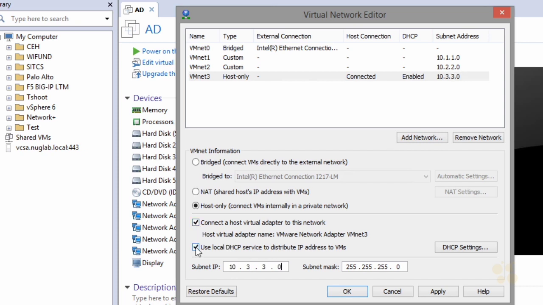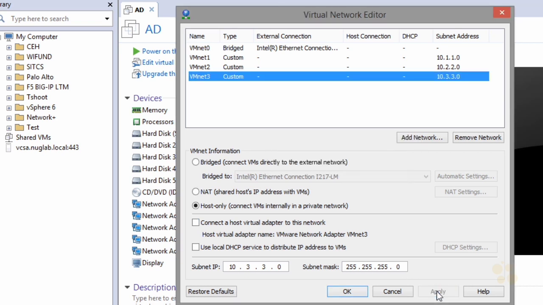And then we could decide whether or not we want to be a DHCP server for that logical network and whether or not we want to connect a network interface card from the host computer, Bob's PC, also to that network, which would be important if we want direct communication from this host computer to that VMnet. Or rather, I should say, to the devices in that VMnet. So if you need that interface, you check that box. If you don't, you can deselect it. And I'm going to click on Apply.